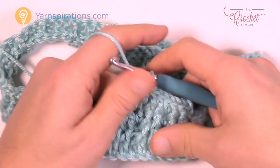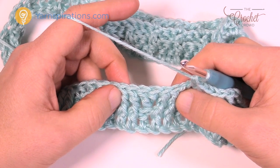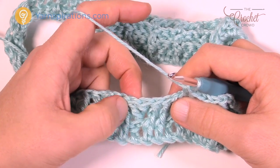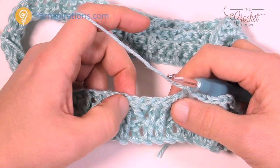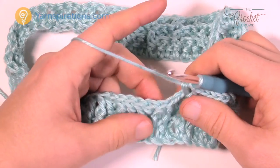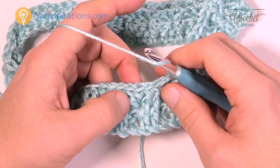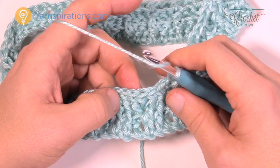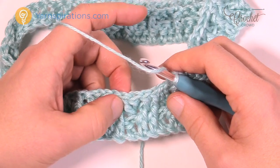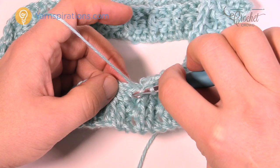So here's what's going to happen in this section. We're going to do the crossovers. There are 6 double crochets sitting there. What's going to happen is that we're going to jump over and get the front posts of the 4th one over, then the 5th and 6th, and then we're going to come back and do 1, 2, and 3. To do this is really quite simple. We are just going to do a double crochet, crossing over. I apologize for that. We're just going to reach across and go to the 4th one. So 1, 2, 3, it's the second one of that middle one.